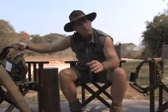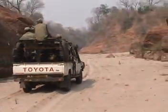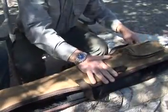Next thing is transport. We spend a lot of time moving from area to area looking for tracks, crossing roads, etc. in a vehicle, usually a Land Rover or Land Cruiser. You got to put your weapon up where it's not going to get torn up, and you guys that use scope-sighted rifles, you don't want that scope getting filled with dust or getting dinged up. A lot of activity in and out of a vehicle. People tripping over things, guys moving axes and machetes around. Make sure you get a good, solid gun case. Our TexasHuntCo gun cases were designed to be used here in the African bush. We figured, as we do with all of our equipment, if it's good enough for this harsh, extreme environment over here, heck, it's good enough for anywhere in the world. So make sure you get a good, solid gun case going for you.